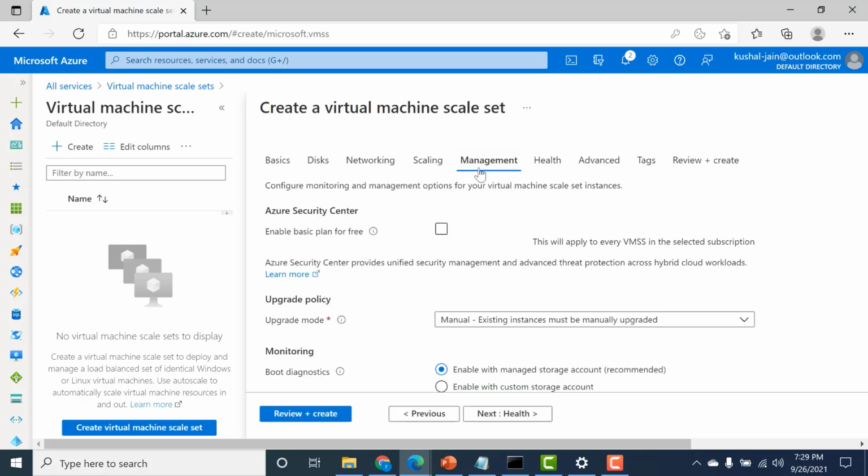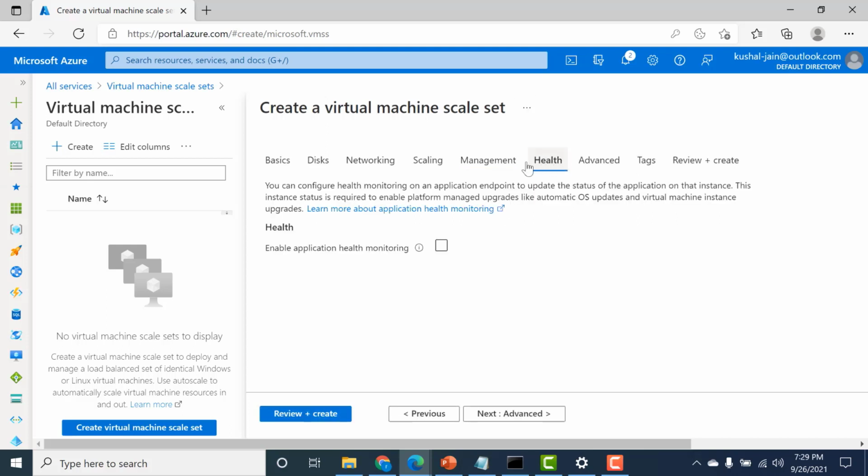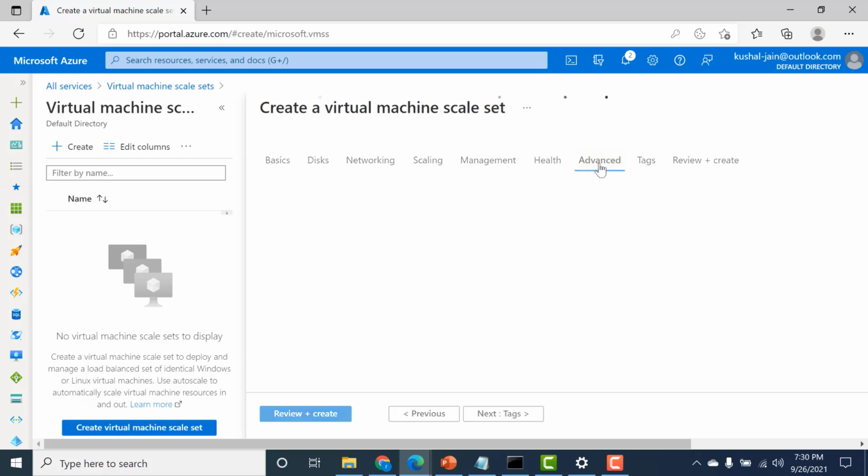So let's go to management. And the management here is akin to the management that you will find in creating a virtual machine. And here is the health check. So health check enables you to check the application for your particular virtual machine. So what this does is it'll do a ping on HTTP port 80. And if it returns a 200 response, that means the virtual machine is working properly. So this is just to check the application health and not the health of the particular server. So this is something that we'll use extensively as well. And then apart from that, let's go to advanced.